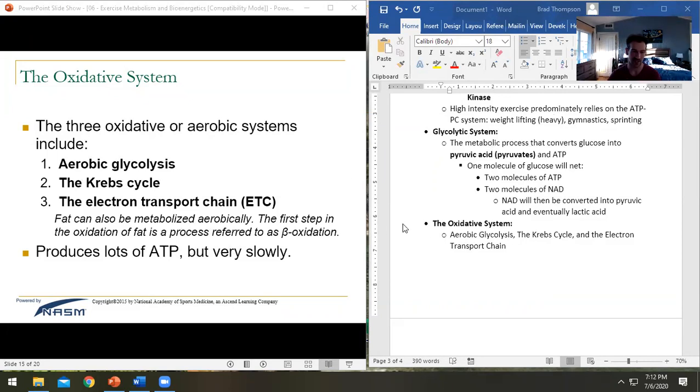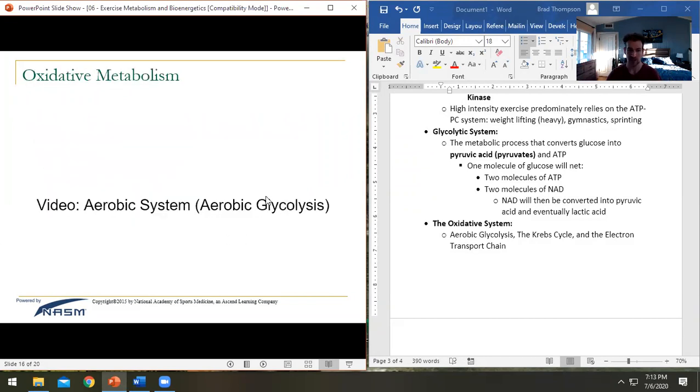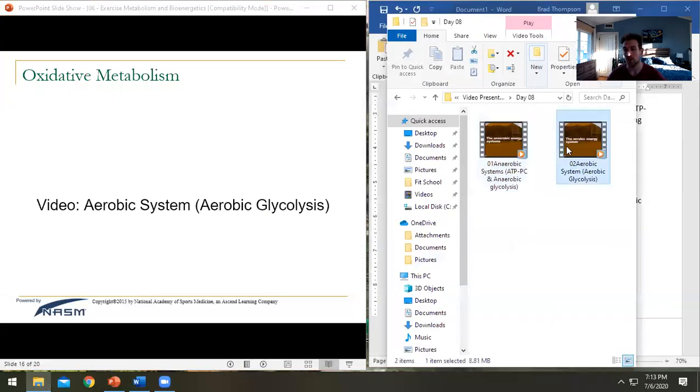So that's your oxidative system, right? This produces a lot of ATP, but it's producing it very slowly. You're getting many ATP molecules from this system, you're just getting them slowly. The other one was producing boom, boom, boom, super fast, but you weren't getting very much ATP. You were getting ATP and some byproducts. Those byproducts are going to go through this system, and that's going to produce a whole bunch of ATP. But you have to wait for those byproducts before you're able to do that, and that's why this is much slower in comparison. So let's go ahead and look at that actually.